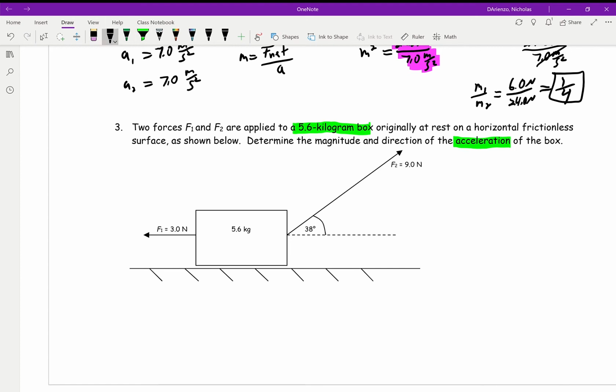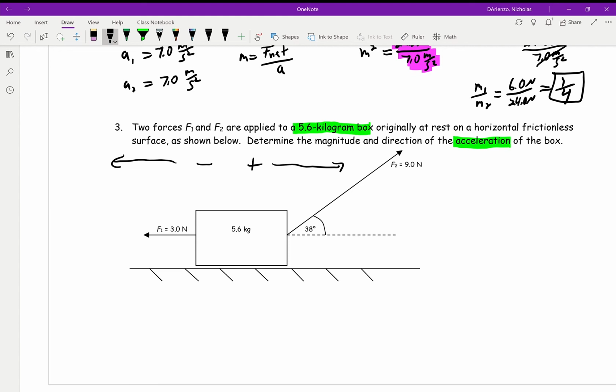Okay, so the first thing I want to do here is kind of get an idea. So this is our free body diagram. We have our box there. We are showing the forces acting on the box. Some of the things that we don't see on here would be our weight or force due to gravity, which we'll get into shortly, well, in our next unit. But we really just need to pay attention to the F1 and F2 that are going to cause this box to move left or right on this plane. And I'm going to start by saying the negative direction is going to be to the left, and the positive direction is going to be to the right.